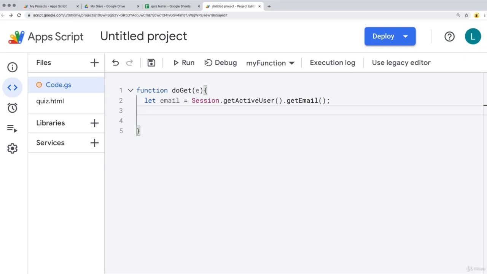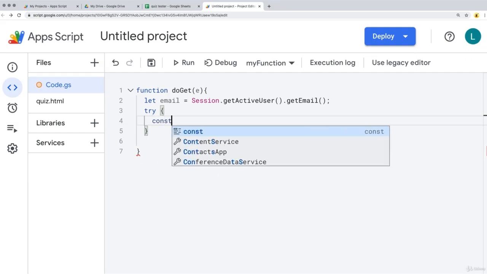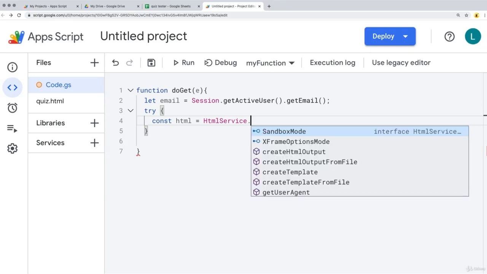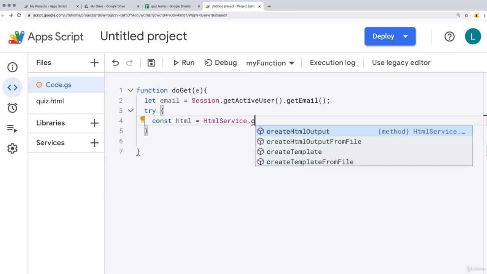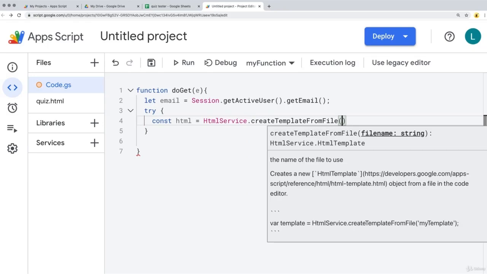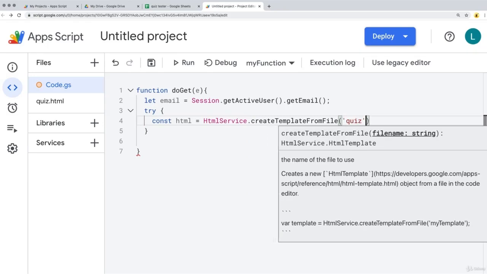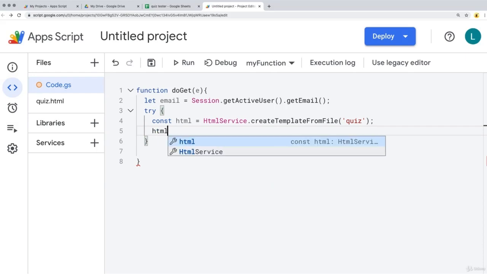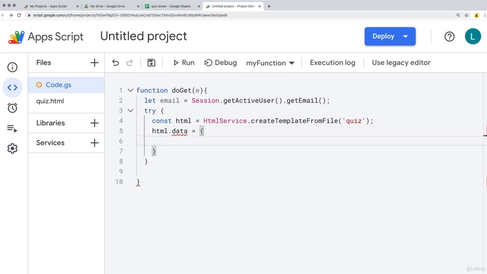Let's try to load the application, using try and catch, setting up the HTML and using HTML service, create template from file, selecting the quiz file that we just created. Let's add some data into the HTML, so create a data object that we can pass over to the client side.